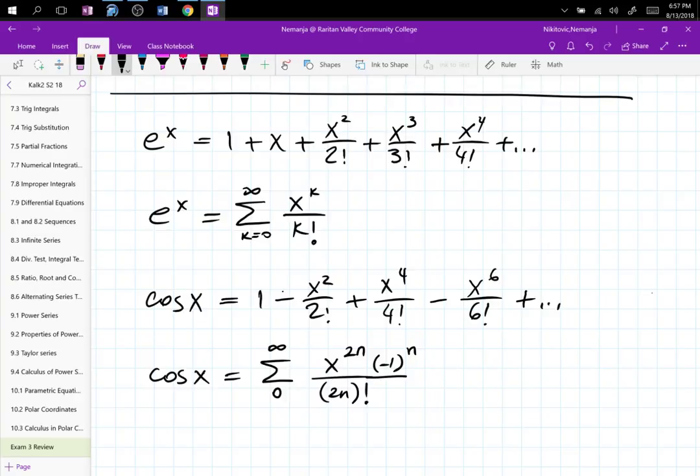Yes? So the remainder would come from if they want us to compute the value for, like, cosine of x. Yeah, so cosine of 0.6. You plug in 0.6 up until, say, the sixth term, and the remainder is the next term, but plugged in. Yes, the next term. In this case, your remainder will be calculated with x to the 8, every even one. So x to the 8 over 8 factorial will be a very tiny number. Yeah, so we just plug in the value of x in this.